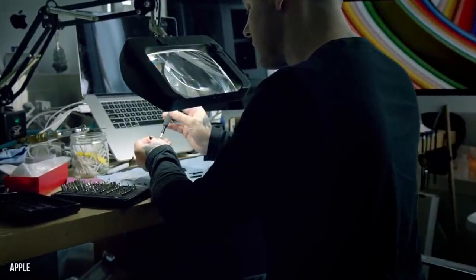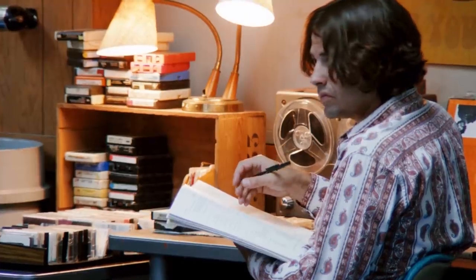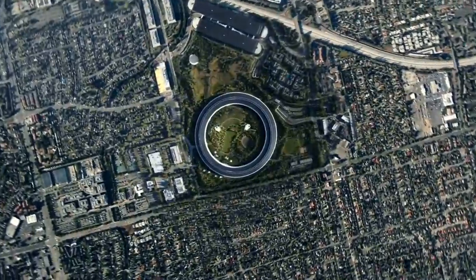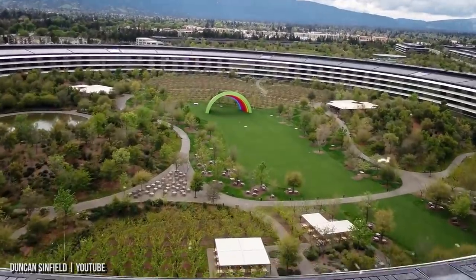When Steve Jobs came up with the idea for Apple Park in 2011, he wanted to make history. Apple Park was envisioned as a hub for innovation, with a unique open concept, plenty of communal working places, and trees straight from natural parks. Jobs wanted to create a collaborative space where Apple's many workers could venture off for a walk in the park to clear their head and then slip back into the office to brainstorm Apple's next big invention. He pitched the idea to the Cupertino City Council in California in 2011. At the time, Apple's employees were spread across 100 different buildings, and he wanted all of his best and brightest to work in one complex — a campus — combining nature, sustainability, and technological advancement to create the future of office work.